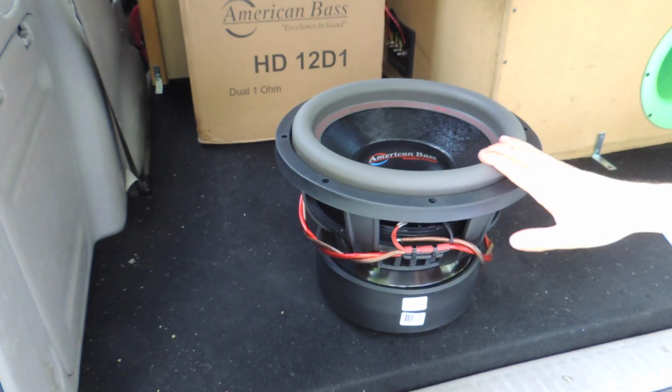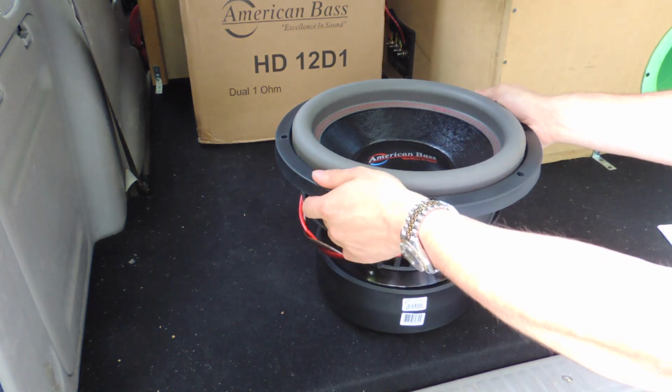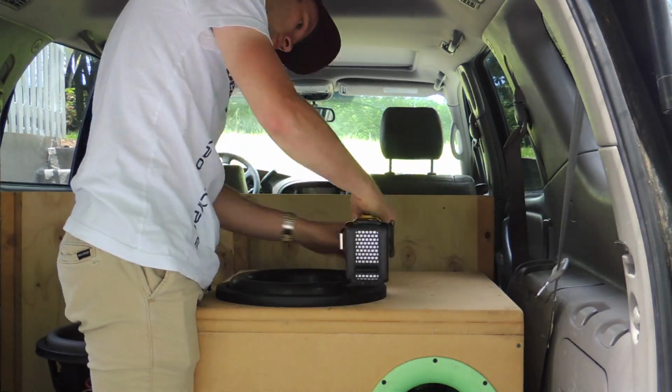Well, guys, without further ado, let's get this thing in the box so we can start testing it out and letting it break in.